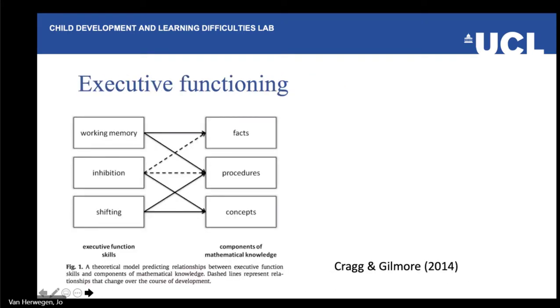Not only working memory, but also executive functioning abilities. And by this, I mean the ability to inhibit information, and also to shift attention from one item to another. And again, if you want to add 2 and 3, you need to inhibit all other information that's not relevant. So we're not talking about 6, and you don't have to think about 7, you just have to think about numbers 2 and 3, but also be able to shift attention. And this is something that children, for example, with ADHD find really difficult, and therefore that might impact them on their mathematical abilities.